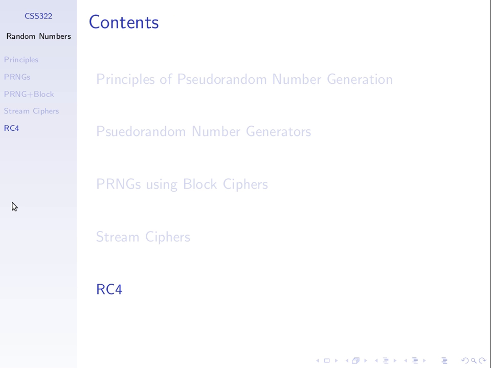We'll just go through one example of a stream cipher. So this is a cipher that was built specifically to be a stream cipher. We saw in the modes of operation that we can take a block cipher and turn it into a stream cipher by using a mode of operation that selects just a subset of the bits of the output of the block cipher. So we can use block ciphers to create stream ciphers, but there are also some ciphers which were designed specifically, and their sole purpose is to be a stream cipher. RC4 is one such cipher.